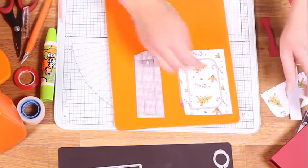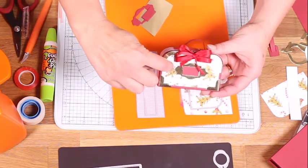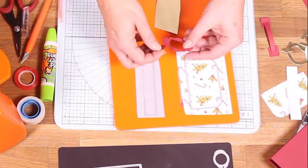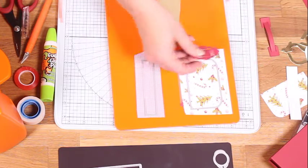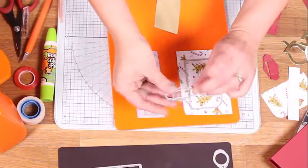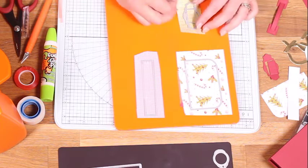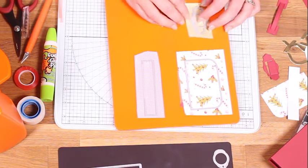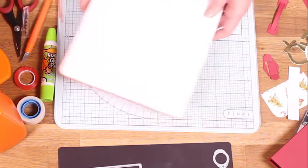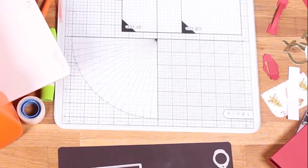Also what we're going to cut, if I show you the finished sample, we need to cut the front plate as well, because that comes with it. You get a choice of plates in there. I like this design. So I've already cut one in red. I'm going to cut one in gold now as well. So I'm taking the shaped plate, this die here, and I'm going to pop it onto some little piece of the mirror card. Okay, so we're going to whip those through. Make sure they're not near each other. And then once they're through, we can start doing the pretty side of things.